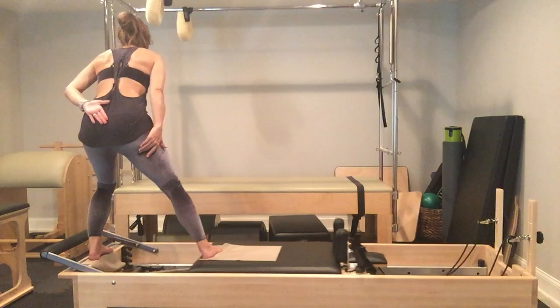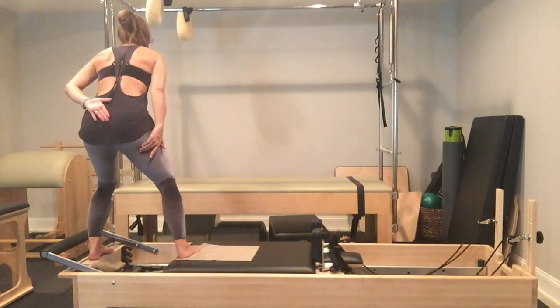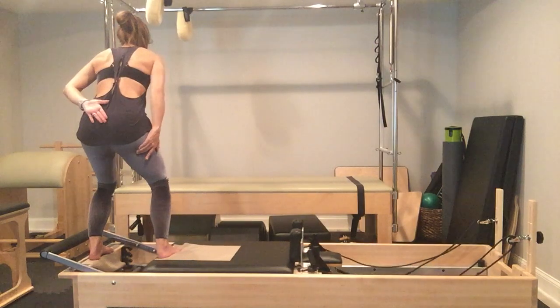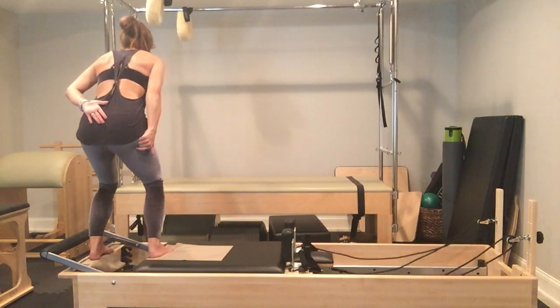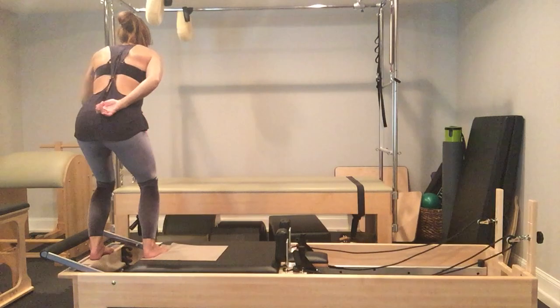This side's going to be harder. You've already worked both legs on the other side. Here's 5. We're counting down. 4. Squeeze your glutes. 3. You control the carriage. The carriage does not control you. 2. Don't let the springs boss you around. This is control. And now bring the carriage into the bumper.